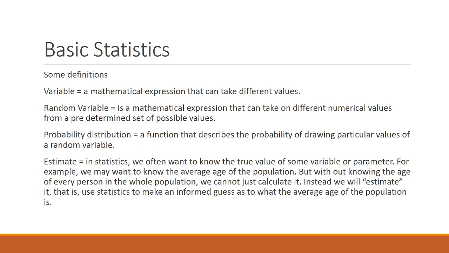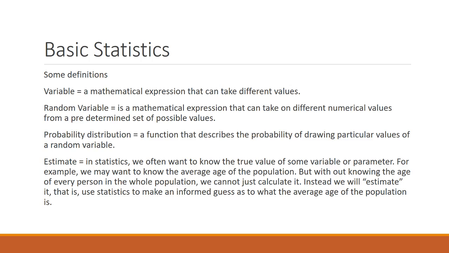Okay, so a probability distribution gives us the probability of having different values of a random variable. We'll make this a little bit more concrete in a moment. All right, the last definition I want to make is an estimate. I was alluding to this before, but I want to make it clearer now. In statistics, what we want to do is know something about the population. Let's say I want to know the average income of farmers in northern Ghana. Well, maybe there are 10,000 farmers, and probably a lot more. And I want to know the average of all of their incomes.